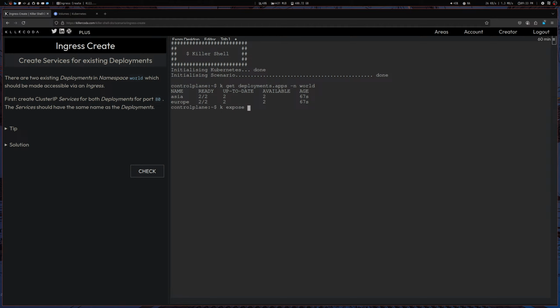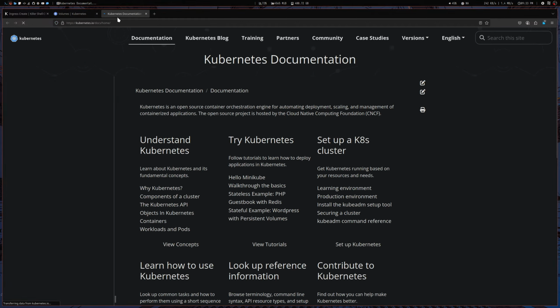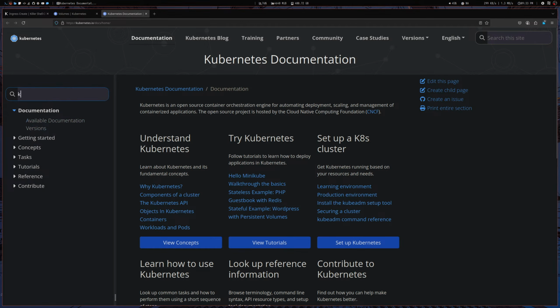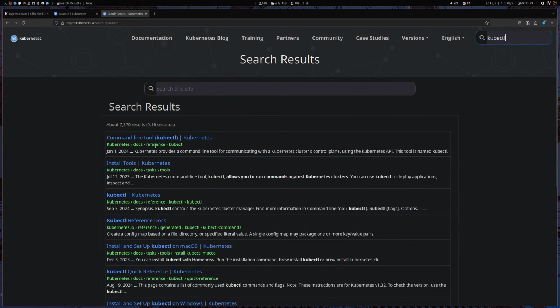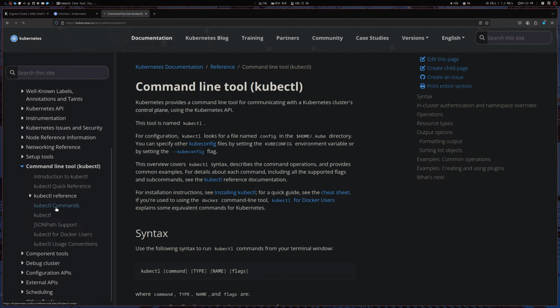Okay, expose deployment -n world, Asia, type expose. Actually, let's see. Quick reference. Just type kubectl and you should be where you have to be. Command line tool, that's fine. And you will find kubectl commands here.